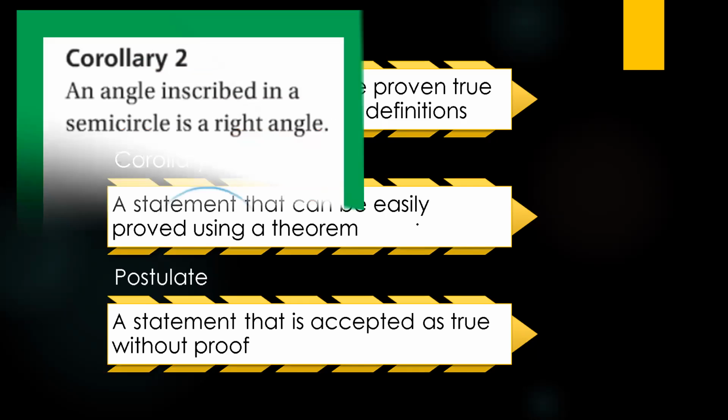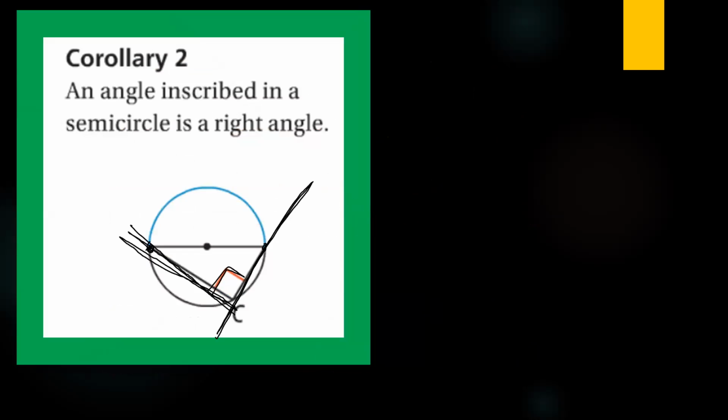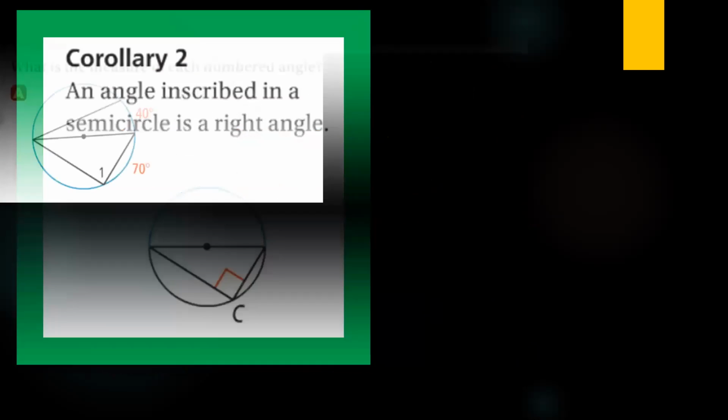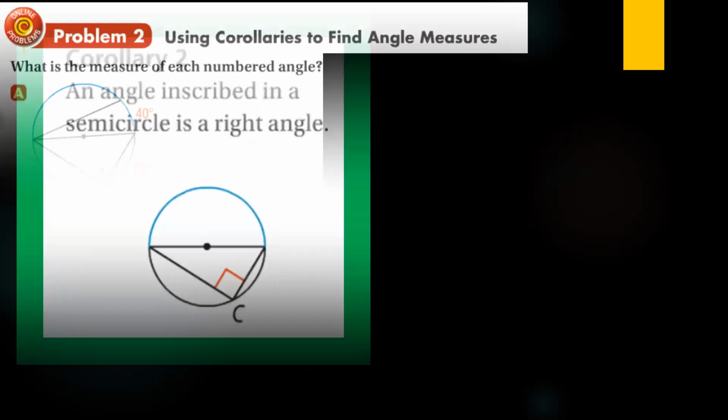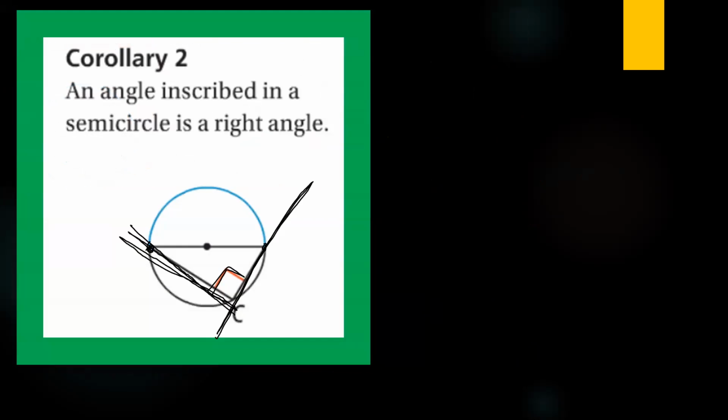Now, as you see, this corollary here, we can very easily prove it. We say, yes, since it's a semicircle, using our theorem, half of the semicircle is 90, which is a right angle. So here, what did I do? We solved this question, and because of our understanding of this theorem, we can introduce you to this corollary.